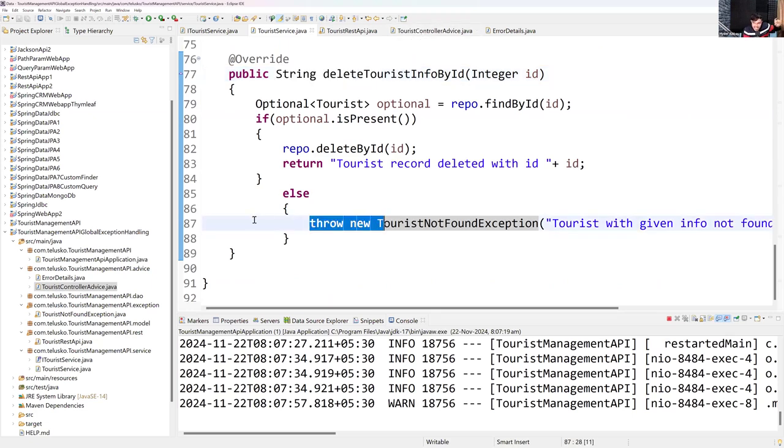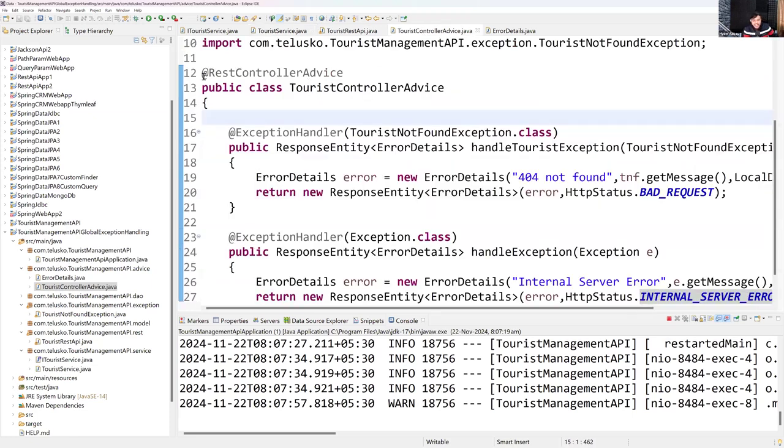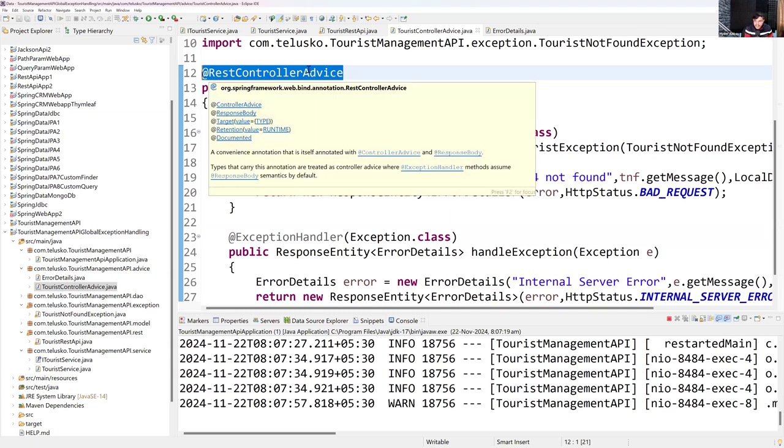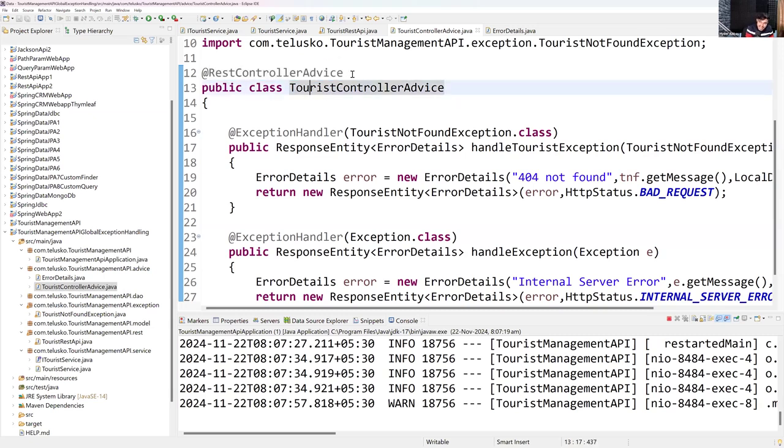Any internal reference I have given here? No. All of this is happening internally. Automatically, a class which is annotated with REST controller advice will take care of it. If you just annotate REST controller advice, then if any exception has to be received by the API, it will automatically redirect to the class annotated with REST controller advice.